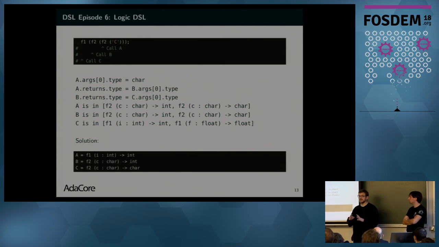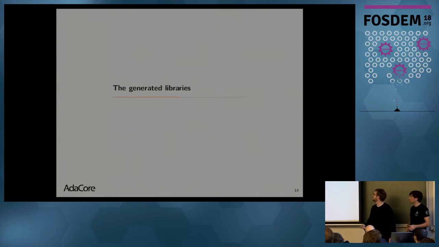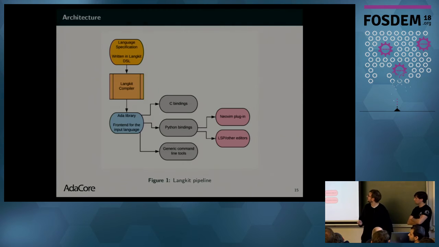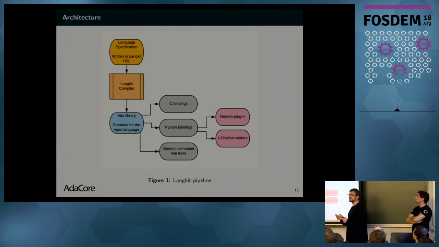This is what you will do if you want to write a new language frontend. But then you will have users for your library, people who want to, for example, write refactorings for Ada or whatever language. For the moment, we only have Ada, but we expect to have a lot more. So I'm going to talk about what we generate. If it's not obvious yet, because it's a bit complicated, the meta compiler is not a very simple project.